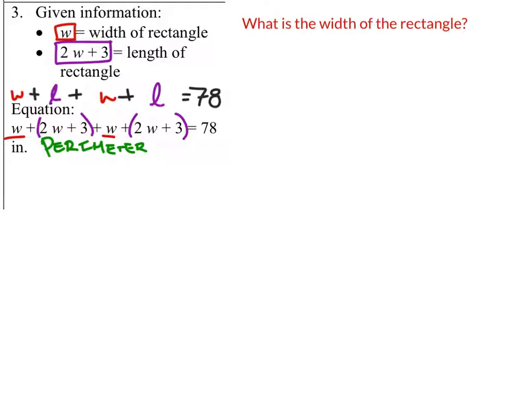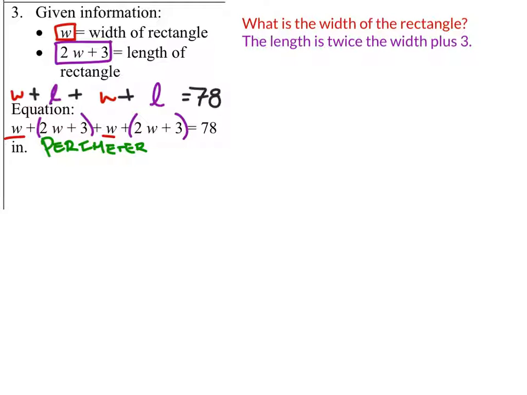Next up, we have the length, which tells us it's 2W plus 3. So the length, we'll say, the length is twice. Does everyone understand why it's twice? Yeah. Twice the width. Twice the width plus 3. Now there's a lot of ways we could say that right there. The length is 3 more than twice the width. It's twice the width and then 3 more. However you want to word that, they're all the same, okay? So there are different ways to word these.